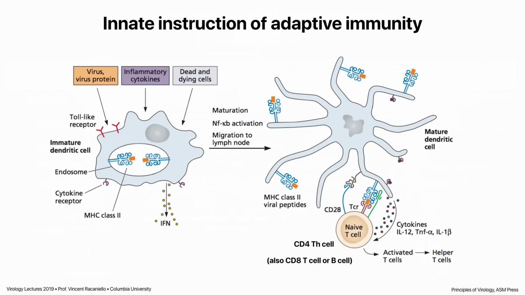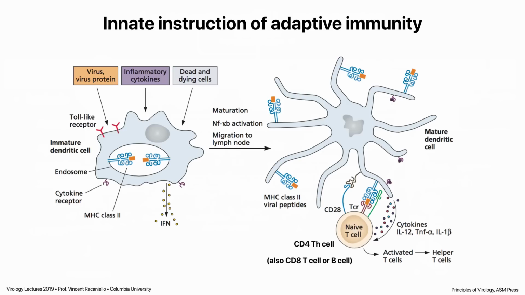And here we have shown the dendritic cell interacting with a specific kind of T cell that eventually is going to be a helper T cell. And the way these interact is via a series of receptors and ligands on both the dendritic cell and the T cell, including the T cell receptor, CD28 and others. But what you can see is happening here, the dendritic cell is presenting the viral peptide, or the peptide in orange, we don't know if it's viral at this point, to this T cell.